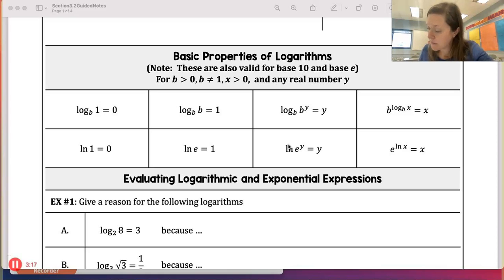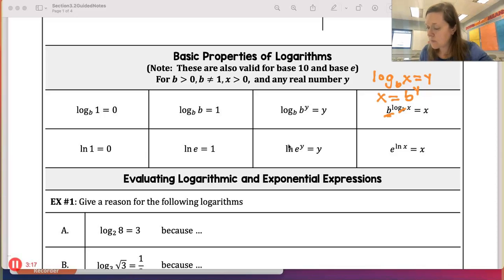Log base b of b to the y will be equal to y. So the easiest way I like to remember it is, here I have a base of b, here I have a base of b. Those bases of b are going to kind of cancel themselves out. So you're just left with y. Again, if you think about it as our conversion, where we said that log base b of x equals y converts to x equals b to the y, right? So b to the y is equal to b to the y. Yeah, it is. Third, b to the log base b of x. So again, your bases will cancel everything out, and you're left with just x.